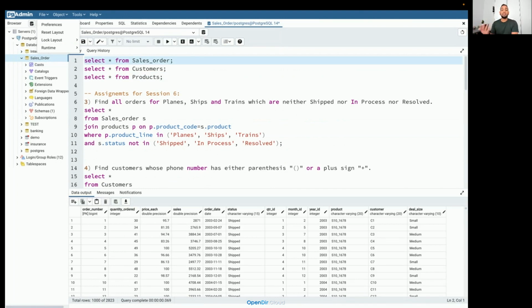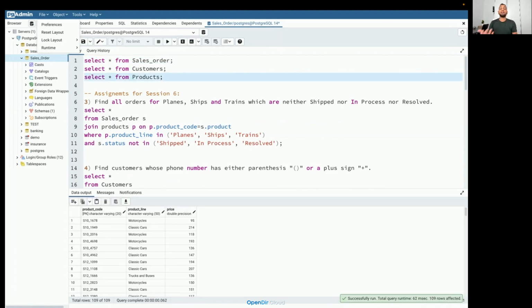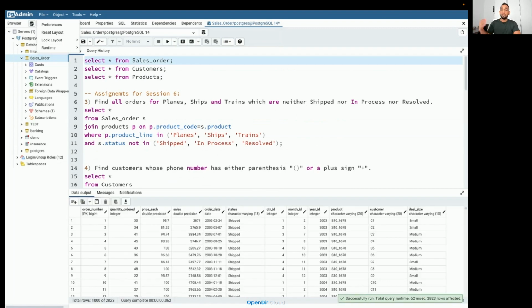Now, any agent or any company can sell a product for a higher price, right? For the same product, on Amazon you might see a different price, on Flipkart you might see a different price. But the actual cost of the product you might see on the company website, like let's say Apple iPhone. The iPhone's original price you would find on the Apple website, and that is what this is. The products table is something like a master table where you will find the original price, and the sales order shows the price at which it was actually sold on Amazon or Flipkart or wherever. That is what you will see here, the price of each product.